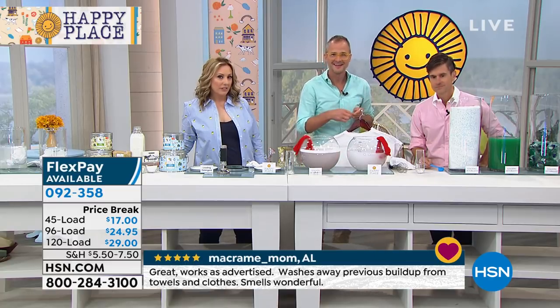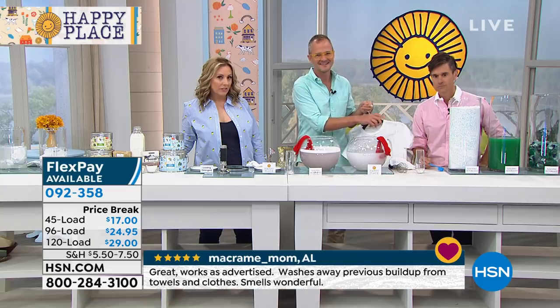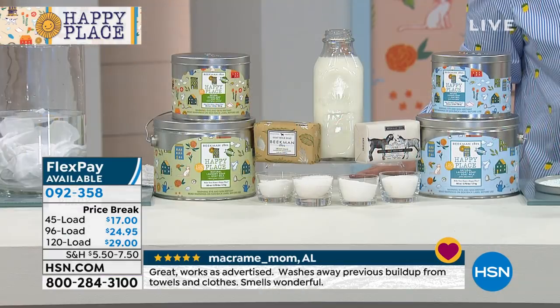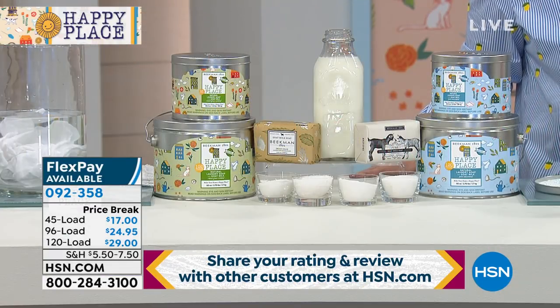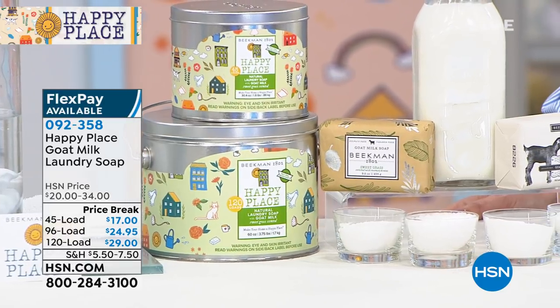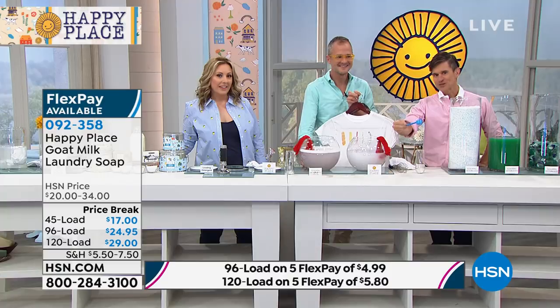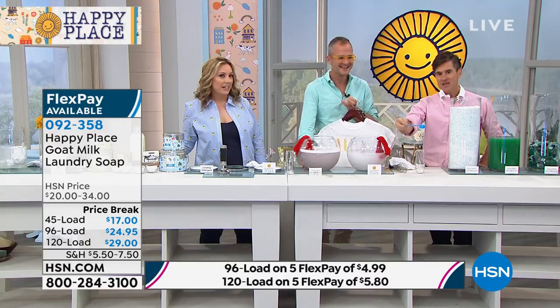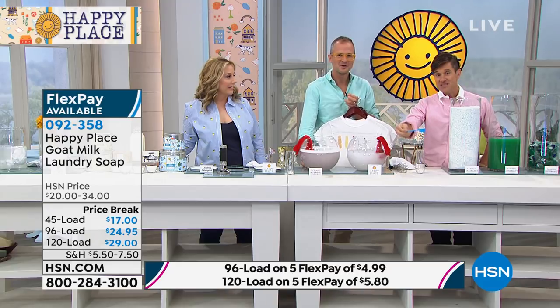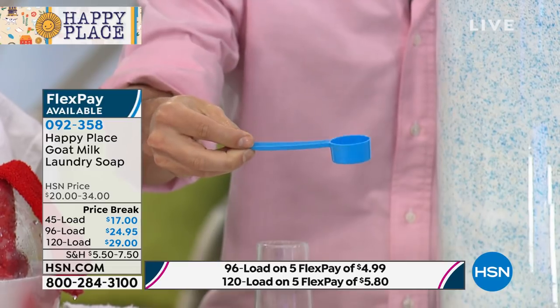It's insane because normally you use so much laundry soap, and I think somebody earlier today said in a testimonial that they put two scoops in because they thought one scoop is not going to be enough. Even half a scoop is enough. That's right. And look, I'm going to show you, since you just said that, Maureen, this is the size of scoop that you have to use when you're using the Beekman laundry soap. Just this little scoop, and that will get your entire load done. Thank you so much, Maureen.